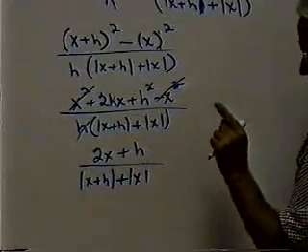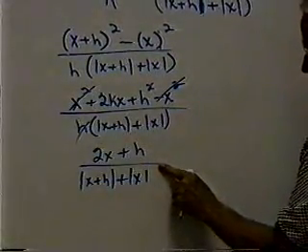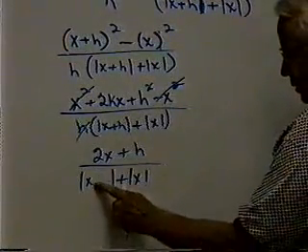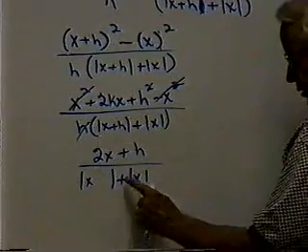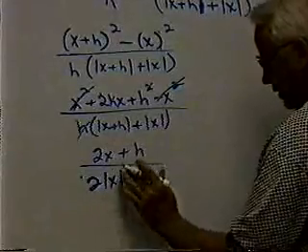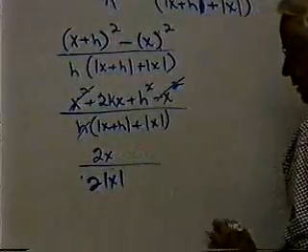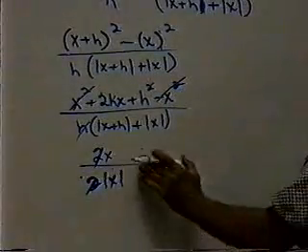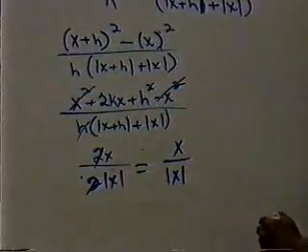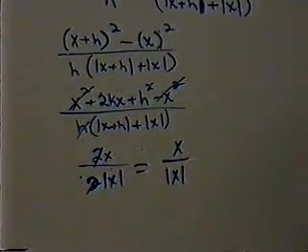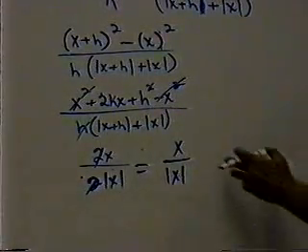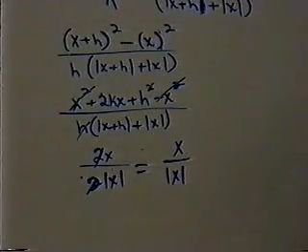Now we do what? We take the limit of this as h approaches 0. Well, if the h is 0, what do we get? We get 2 of these. So on the bottom, what we get then is 2 absolute value of x's. The 2's drop out, and therefore the derivative of the absolute value of x is x over the absolute value of x. Now I'm going to discuss this later in this tape about slope and say, hey, we could have gotten that answer just to start with by a reasoning process.